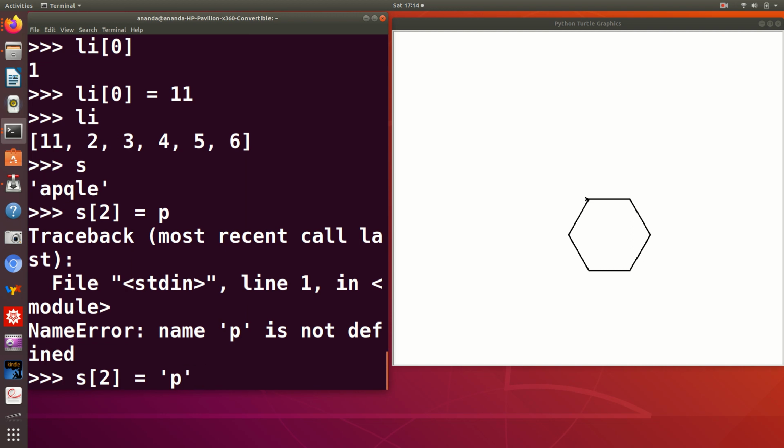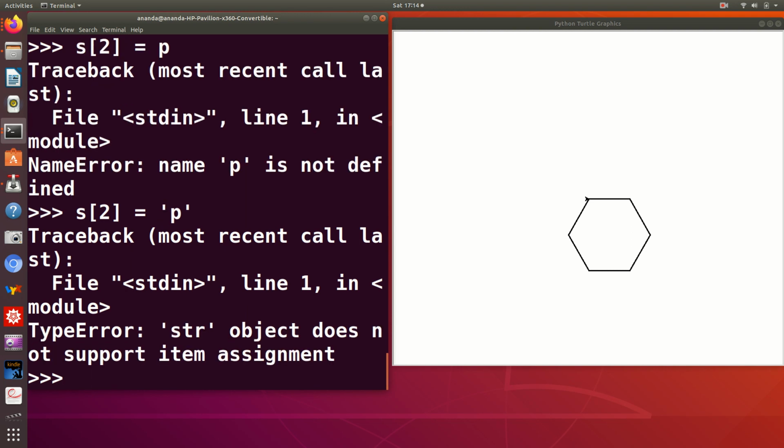But what I really meant was this. I want to put the string, single element string, which can often also be called a character, but it's really a single element string. I'm trying to put this single element string in the 2nd position of the string S, so that after I do this, the string S should become APPLE, the correct spelling. Now we have a rude shock. I'm getting an error message. It's saying type error, and the error is str object.